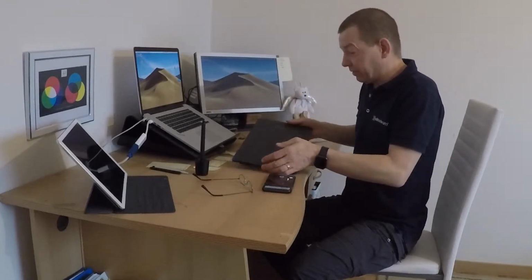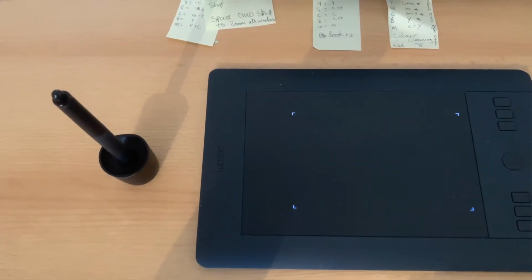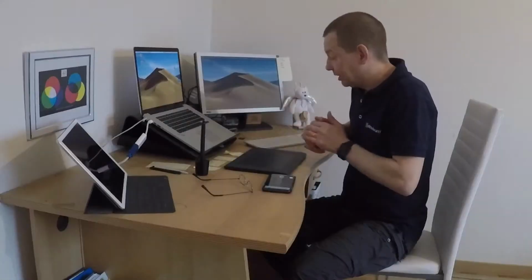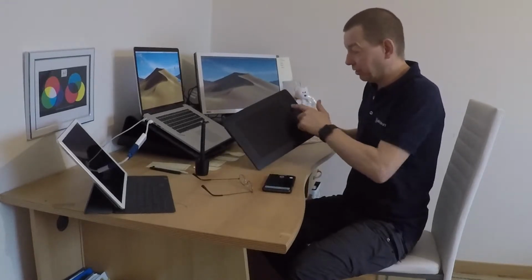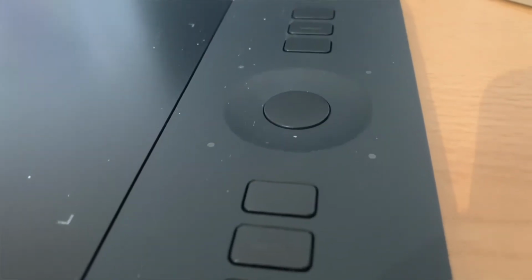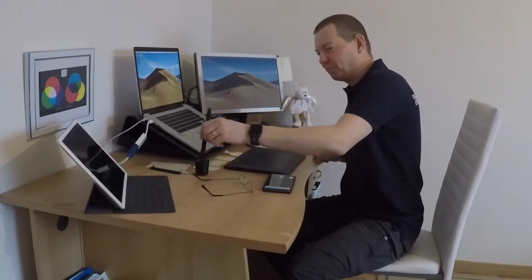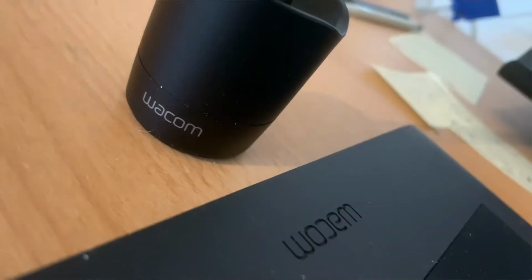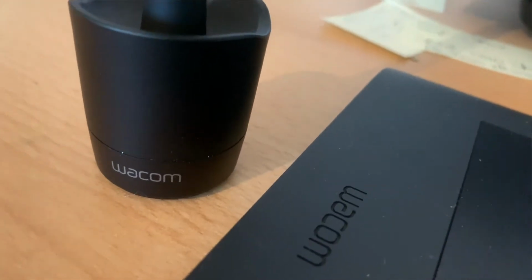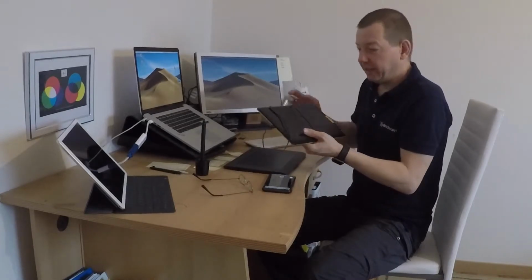So the next little thing I use a lot of, and I love this, is this Wacom tablet. I upgraded this year because it's got the quick keys on here, the hotkeys, and you can program these to each program you use. So there's a different key section for Photoshop and a different one for iMovie. And it comes with this really cool inkwell. Old school, I love it. But for a long time I used this Bamboo, and it's brilliant.